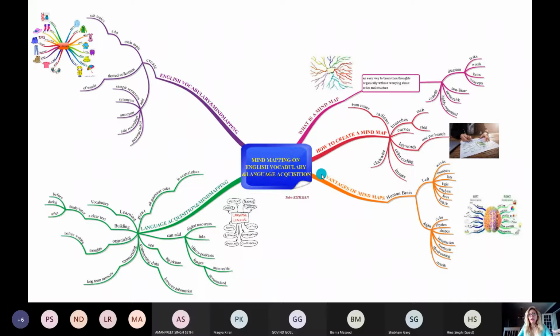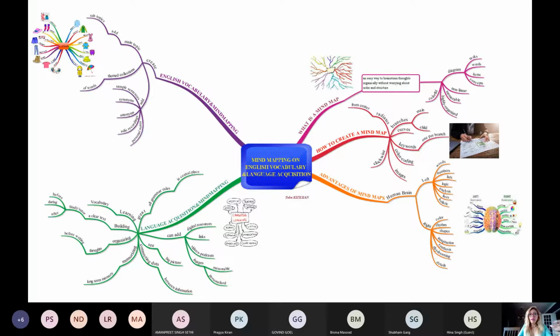So that's why the brain likes mind maps. It has curves, it has keywords, because the brain does not memorize details, some unnecessary words, but keywords, and you should put one word per branch. That's important, not a whole sentence usually, if not very necessary.